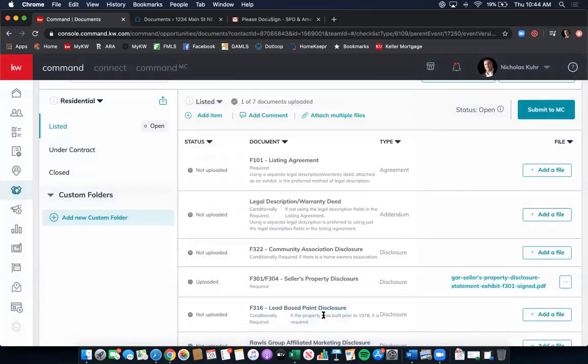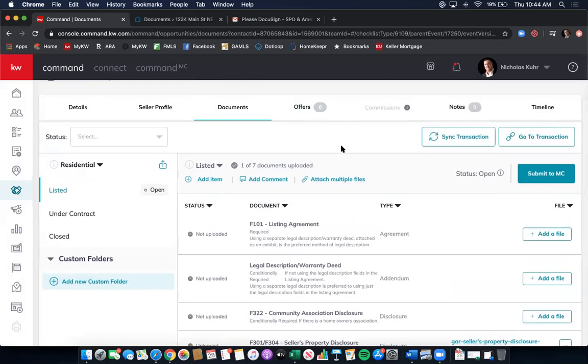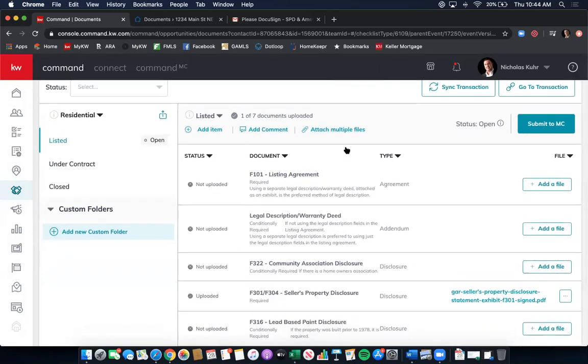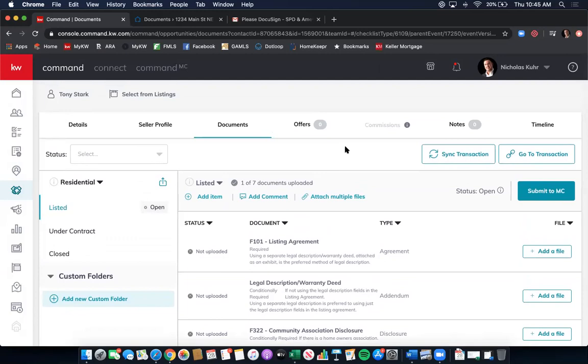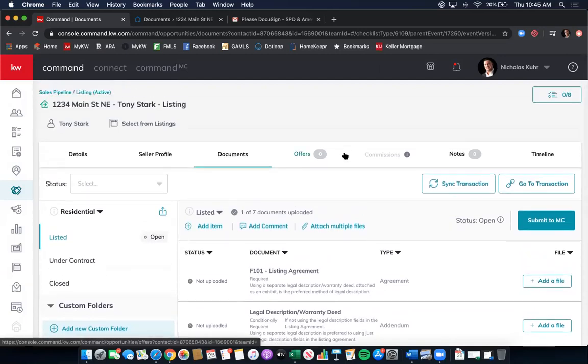Hey, Nick. Yes. That specific item, will DocuSign automatically add dash signed once it has been signed? Or is that something we have to go back and add? It automatically adds the dash signed to the end of the name of the document once it's been signed. Okay. And then once you go in to add the files, is it bringing you the files per each room, or is it all the rooms that you have in there? It will only show you the files for that room that are affiliated with this opportunity.